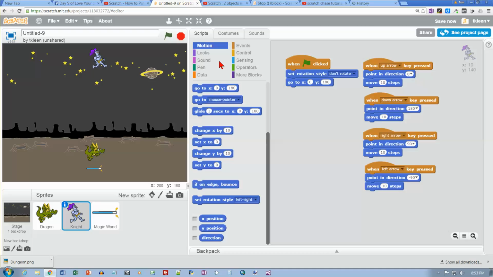So we'll move him to the center of the screen. Let's stop this. Let's try running it again. And that's a little too high, isn't it? So 180 is the actual top of the screen. So let's try 140 and see how that works out. Now let's try to run the program again. And that looks like a good place for him to start.